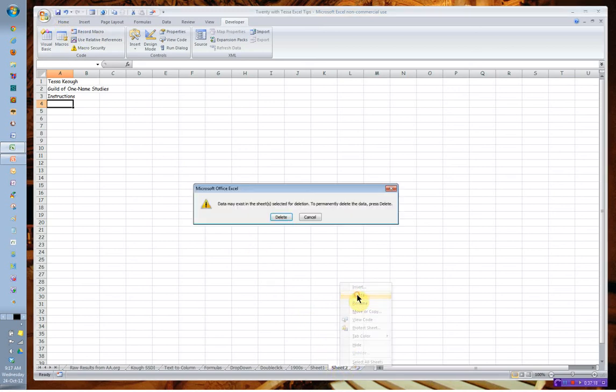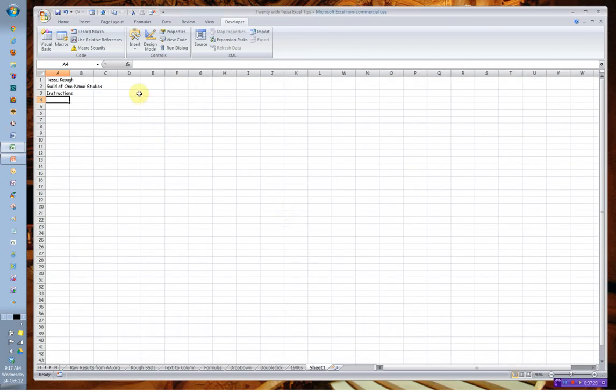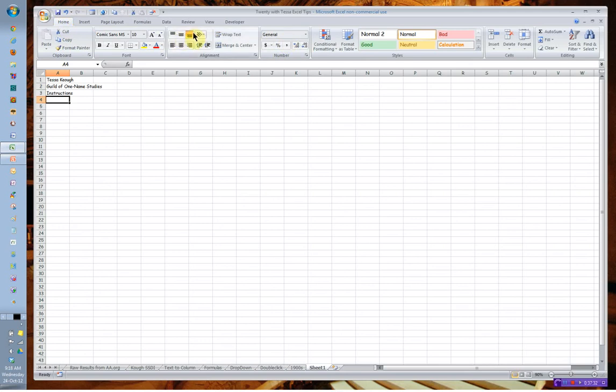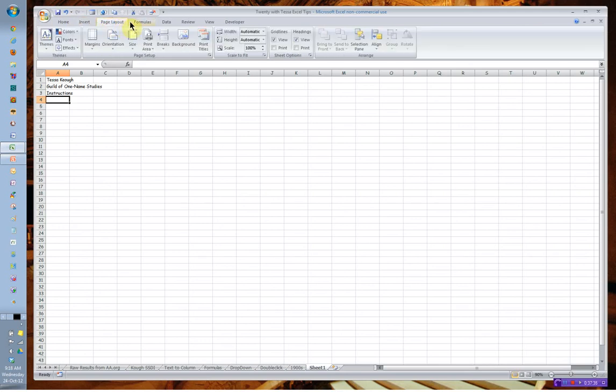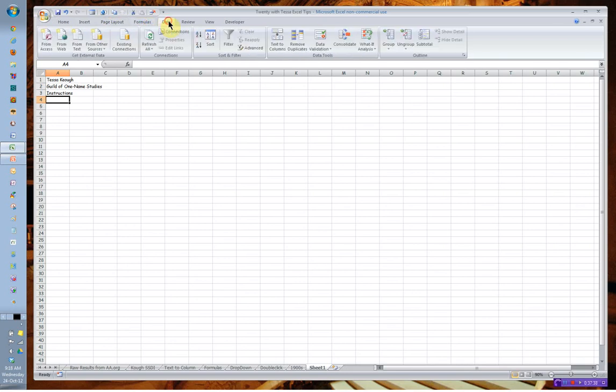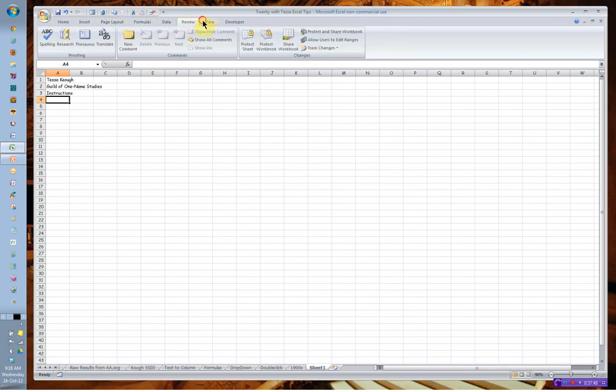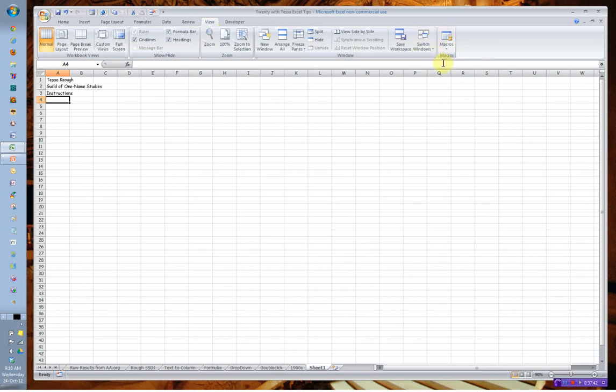As I mentioned before, if you do not add the developer tab to your quick access toolbar in customizing, you can also find it in View. And the macros are listed there, and you could work with your macros. You could view them, you could record them. So if we were to open it up from macros here, you'd go right to the same place.